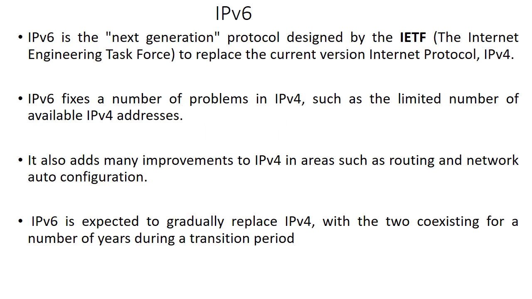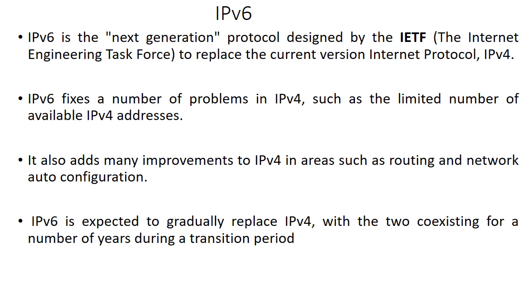So we will start with IPv6. IPv6 is the next generation protocol defined by the IETF, that means Internet Engineering Task Force, to replace the current version of the Internet Protocol. We are currently using IPv4, which is a 32-bit address. There are a lot of problems we face while using IPv4, because that many addresses will not be available. So in order to overcome that issue, a new protocol known as IPv6 was defined.